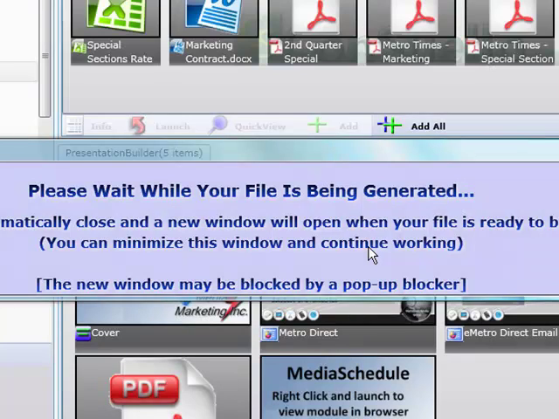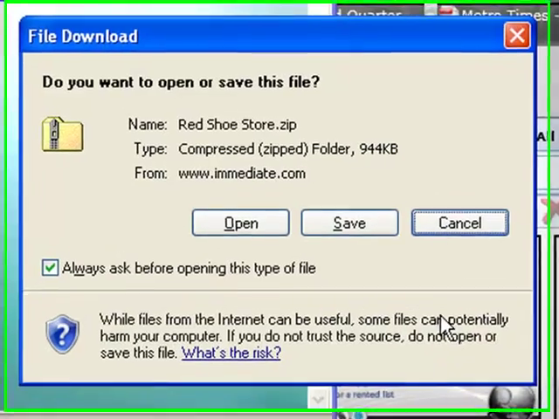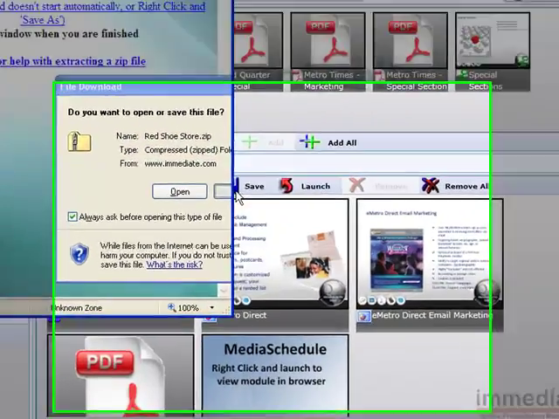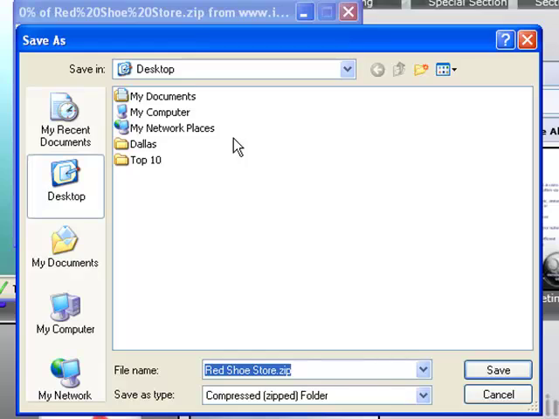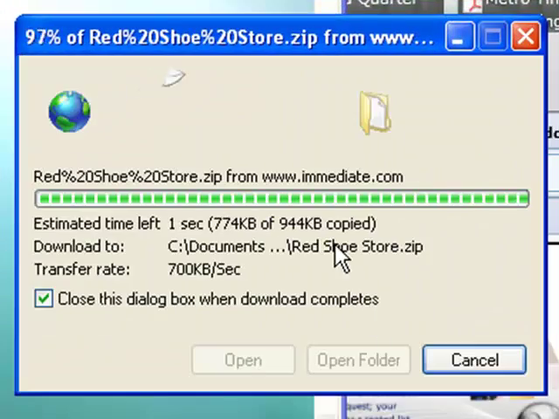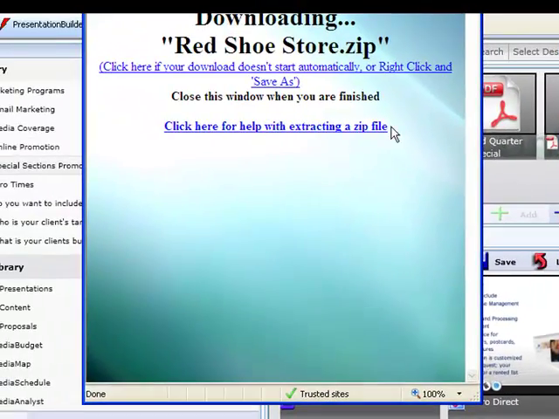and it's added to my online presentation, so I can reuse that again as well, and it's beginning to download the full presentation wherever I want it to go locally. As this comes up, because I have a PDF file in this presentation, it's actually going to zip this as a folder. So I'm going to click Save, and I get to tell it where I want it to go. I can put it in a folder system. For now, I'm just going to put it on my desktop. So I click Save. It will download that file.